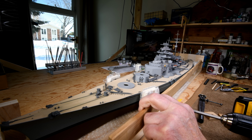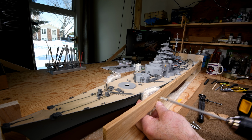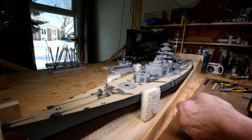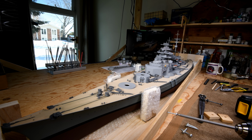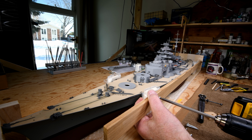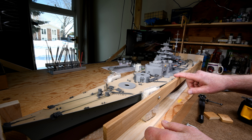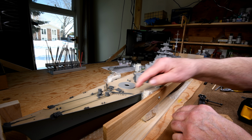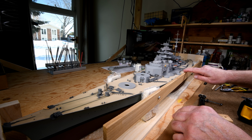Okay, about like this. Maybe this one's too short. Well, I do have longer ones. Put a 1-inch one on. Okay. Like I said, it doesn't have to be tight, just so that it clears all this stuff here. Yeah, that'll help. And then I can always lower it when it comes to doing the railing along the outside here. But I think it still will allow us to get into all the other places.